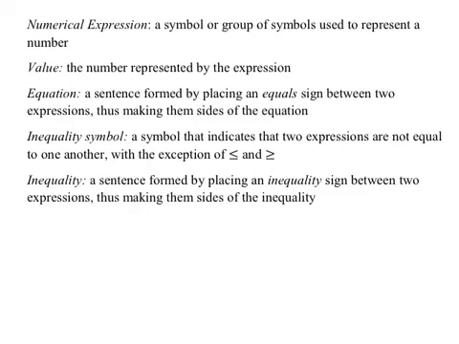An inequality in general is a sentence formed by placing an inequality symbol between two expressions, such as x is greater than 5. So again, this would be an example like this. That would be an inequality. The actual symbols themselves are the less than, the greater than, the greater than or equal to, and the less than or equal to.